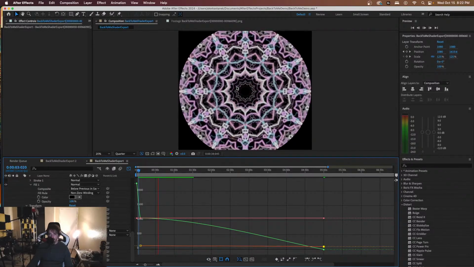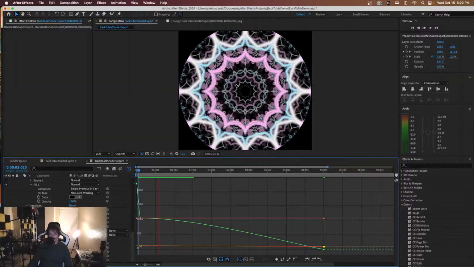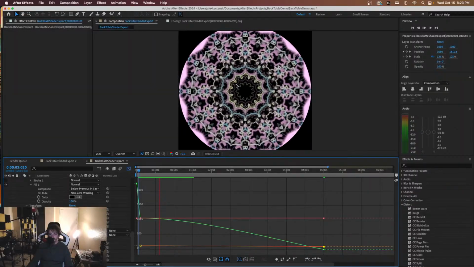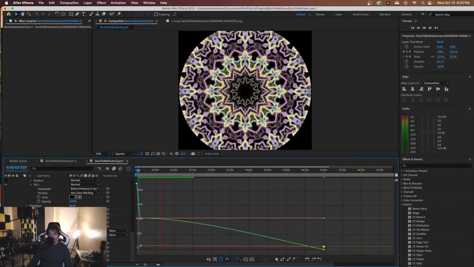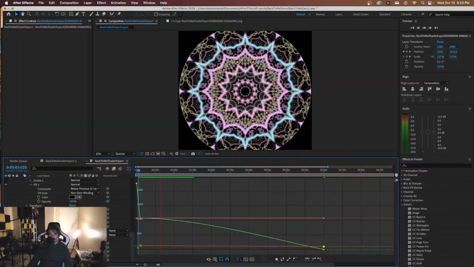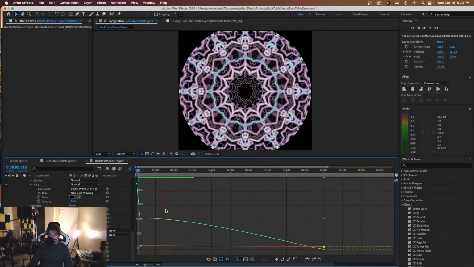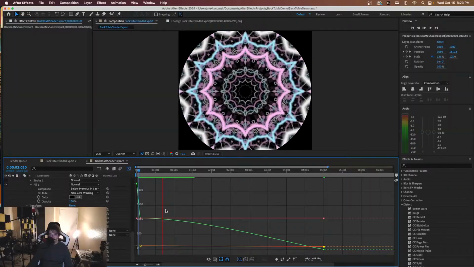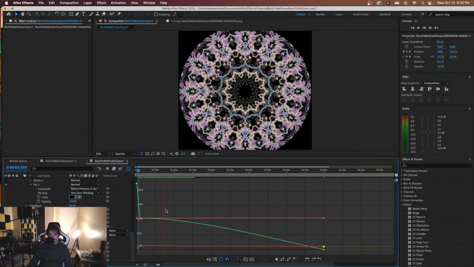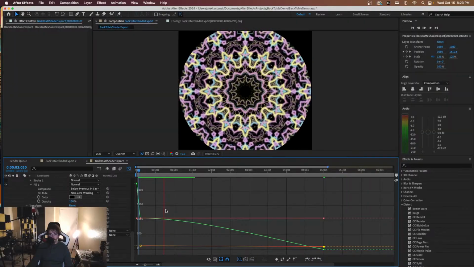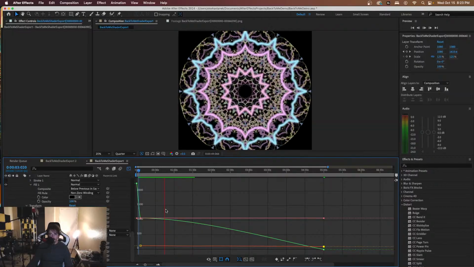Yeah, I just don't like that you can see it loop. But I'm being very picky. Could also rotate it, which would be very interesting as well.